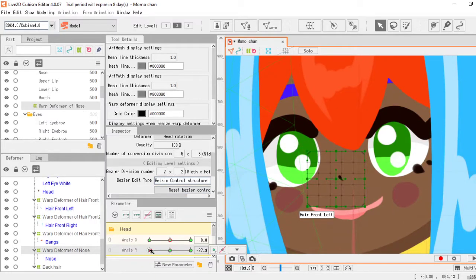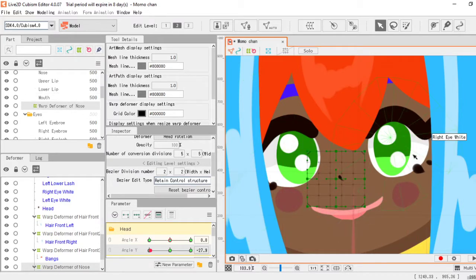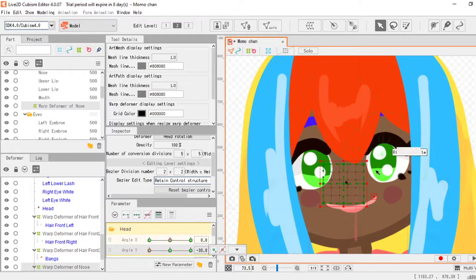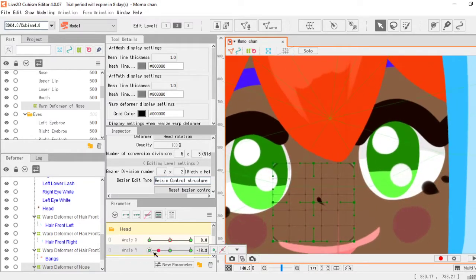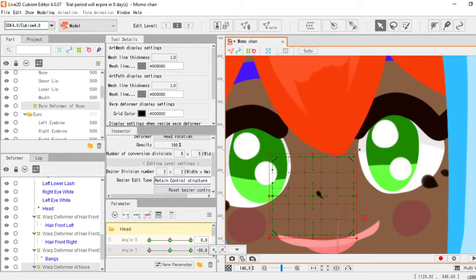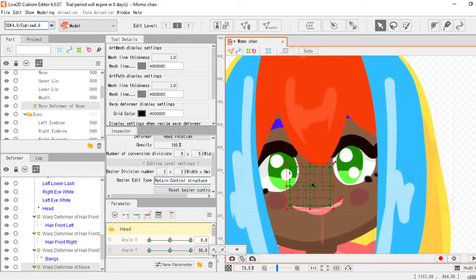So we're gonna go here. Oh, because sometimes it won't let you rotate because it's in the middle of these two. So don't be alarmed. It just means you have to move it to the keyform you have. Nose. And she's gonna look down. So nose down.